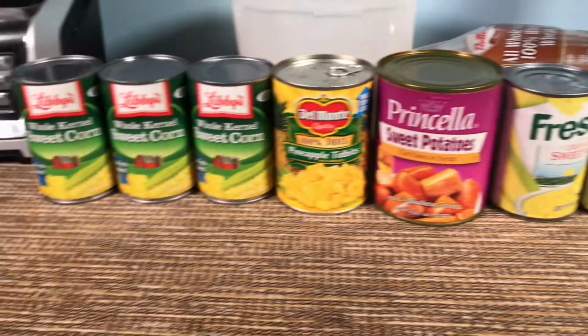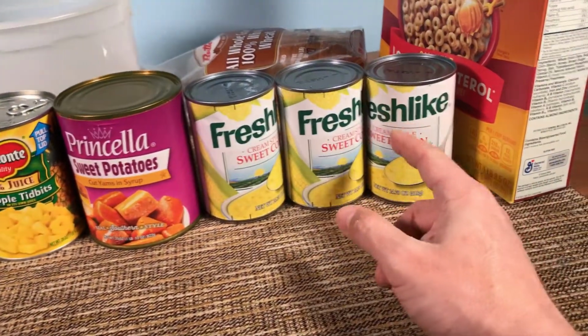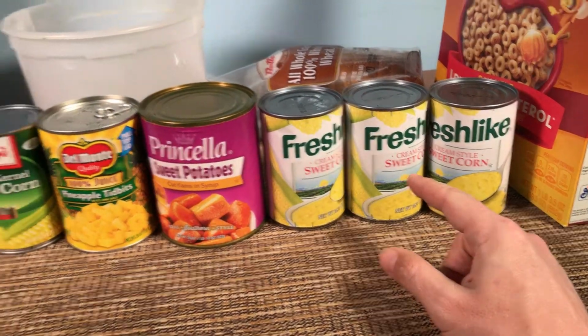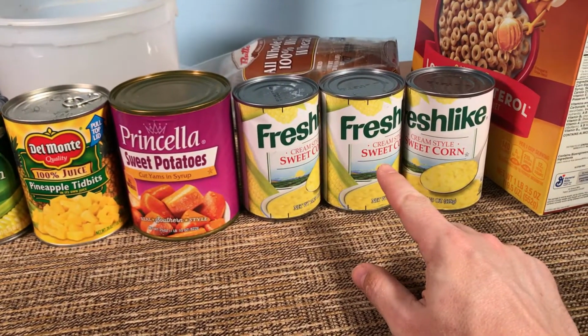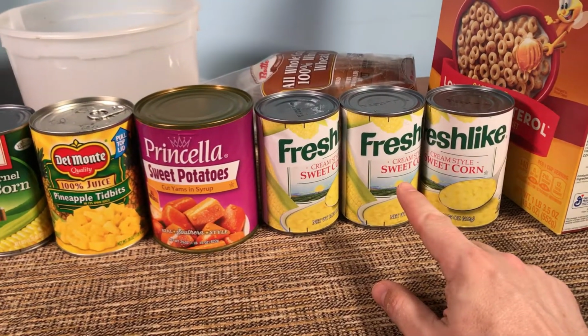But these are my favorite mixtures, and they're kind of in this order. My number one favorite mixture is just cream style sweet corn. The whole thing, just dunk it in. I use this one the most because it's the cheapest, and I've caught so much fish with it that my confidence in this one is 100%.